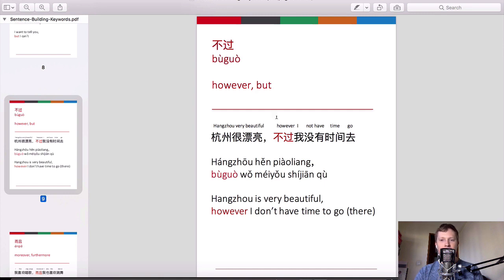And you can see exactly how the sentence is broken down. Again, I've written the translation of all of the units of meaning, all of the parts of the Chinese sentence in English. So this is the literal translation. Below you get the pinyin, and then the English translation in normal English. And as you can see, the keyword part of the sentence is highlighted as well in all of the guides, so you can see how it works.